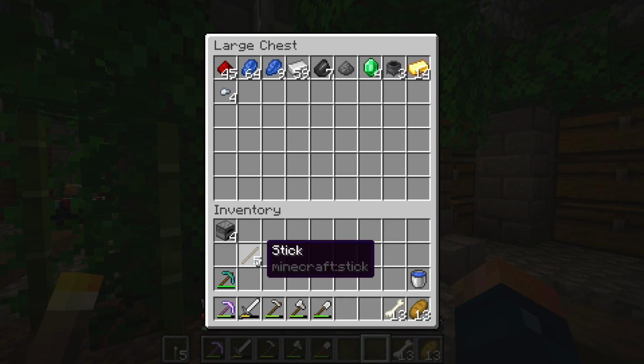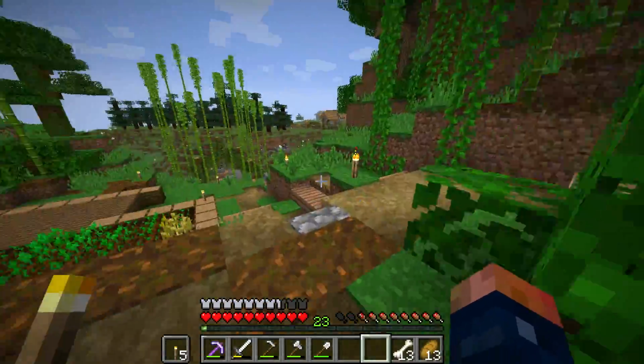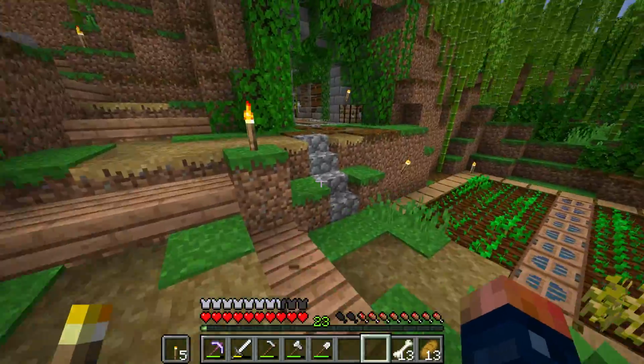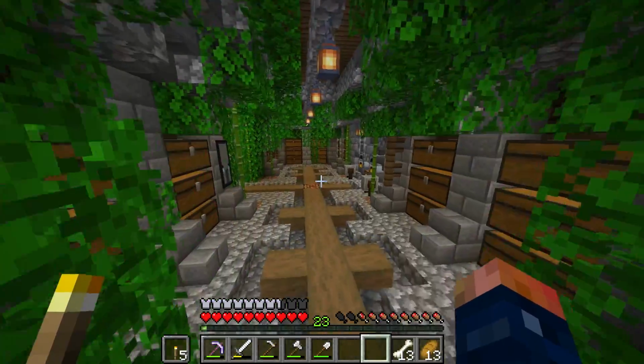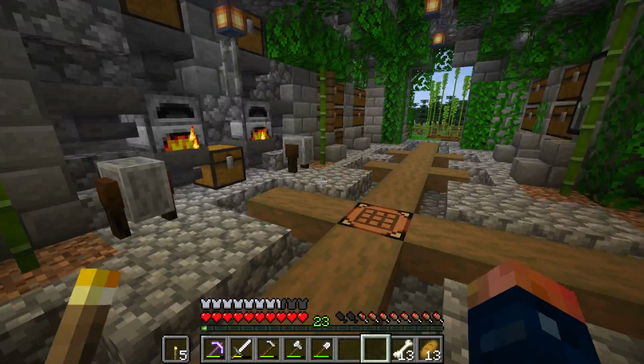All right. So anyways, we have that. I need to go hunting in a village because I want to find some other things. I do know where our village is at. Also, I think we have enough iron now that we can make an actual anvil. So let's go ahead and do that.